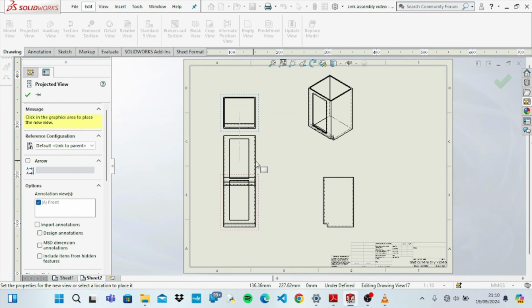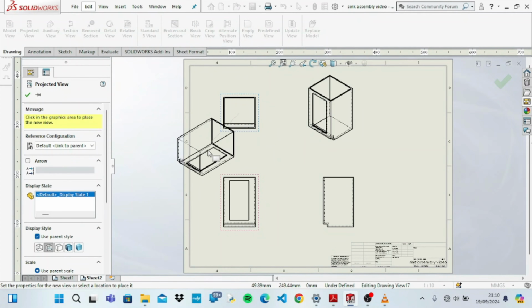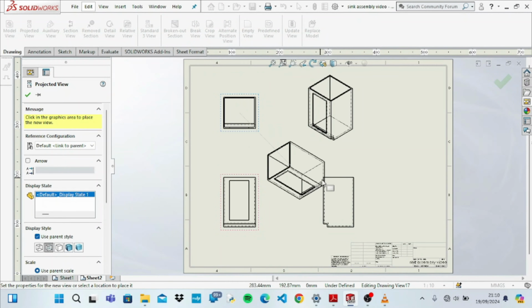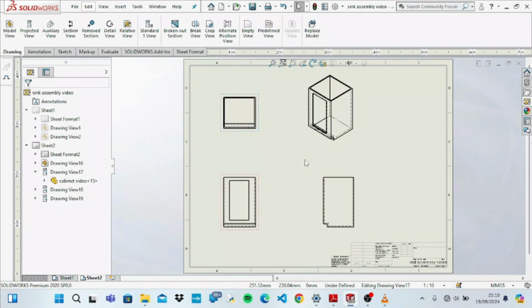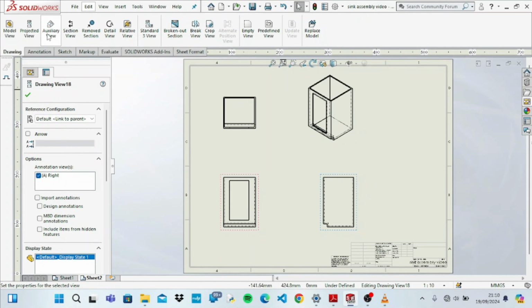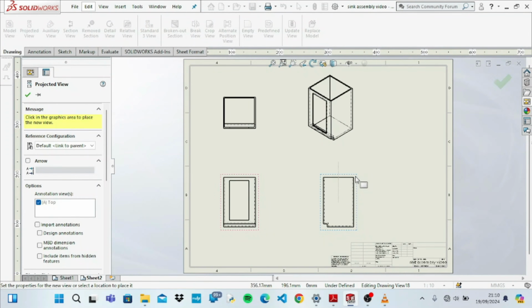As you can see, it's the same thing as this one. This is the view from the other angle. I could also project from here. This is the back view, as you can see from the hidden lines.